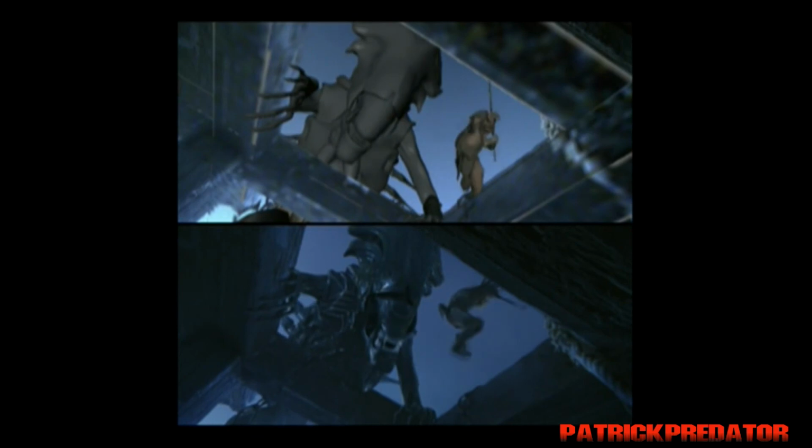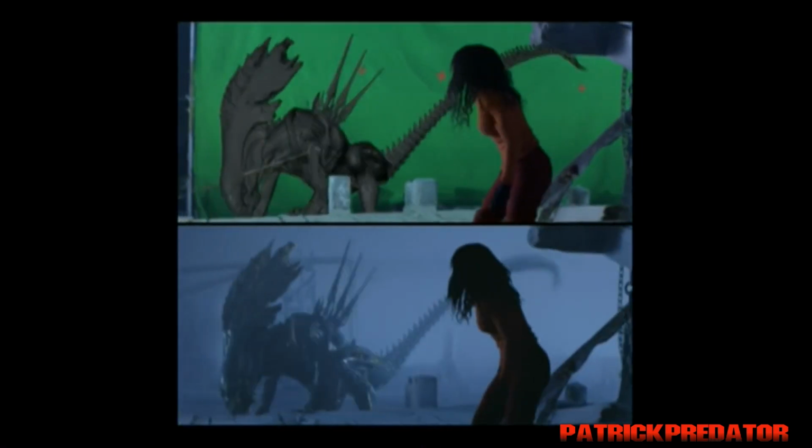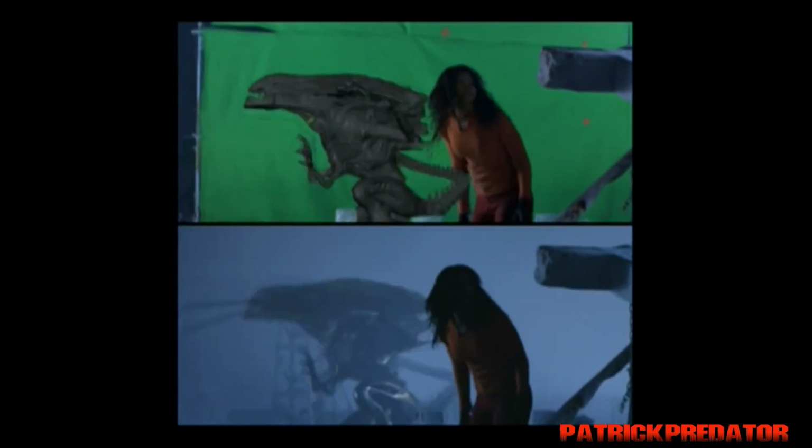And it takes several stages and several groups of people to take each of these shots to a finished state. The first round is the match movers and animators. So for every camera position you see in this shot, we have to create a duplicate camera position in 3D space. Then an animator puts the computer graphics Queen in place and moves it and gives it life. And then a lighting crew comes in and places lights all around inside the computer's 3D space and lights that Queen just as if she had been sitting on the stage with everybody else.